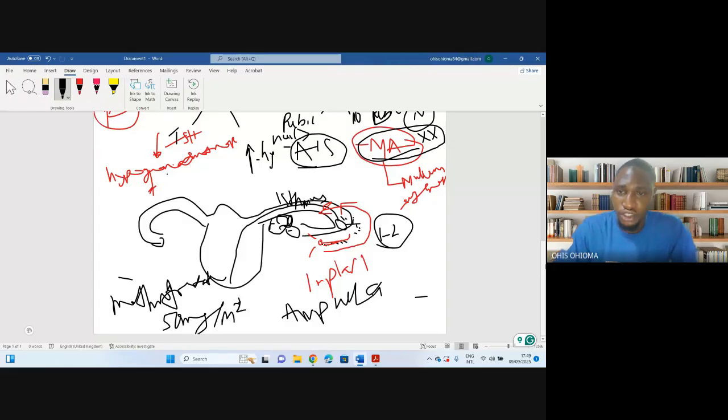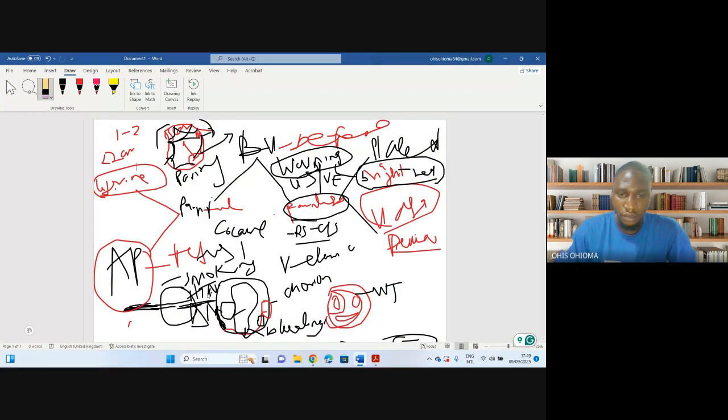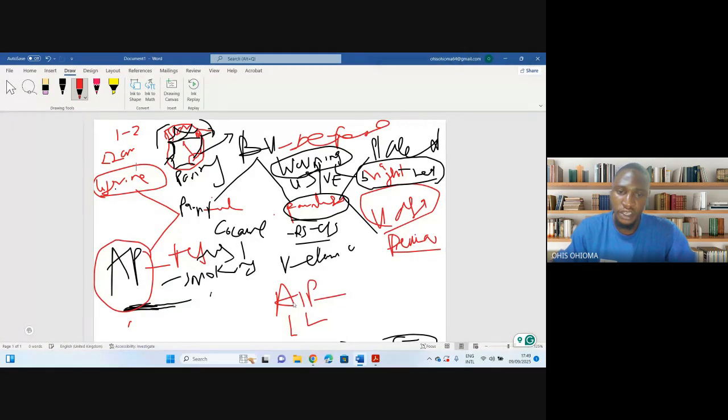Another thing I failed to mention when I was talking about the placenta disorders, and let me just quickly talk about that. I'm sorry that I'm going back and forth basically, is that sometimes you can have a situation where the placenta inserts adherently to the myometrium. And so we have 3 conditions. I call them the AIP condition. So we have accreta, increta, and percreta. So for the accreta, the placenta is strongly adherent to the decidua basalis.